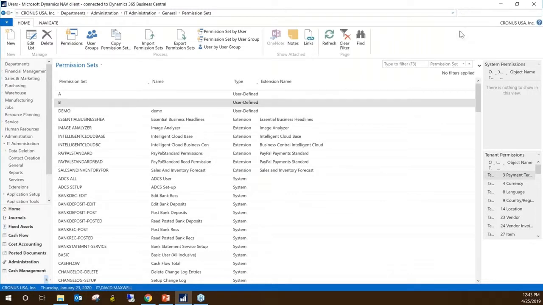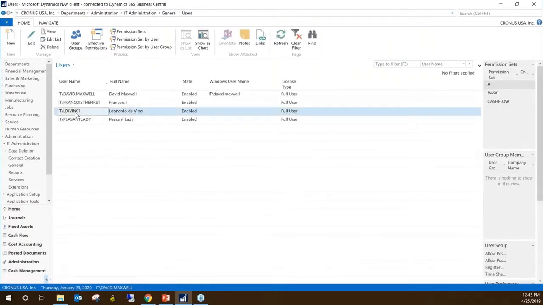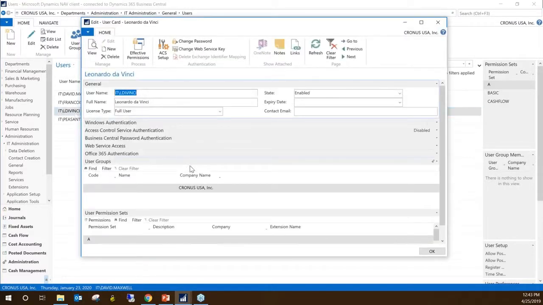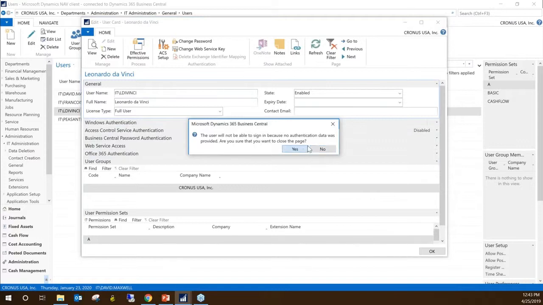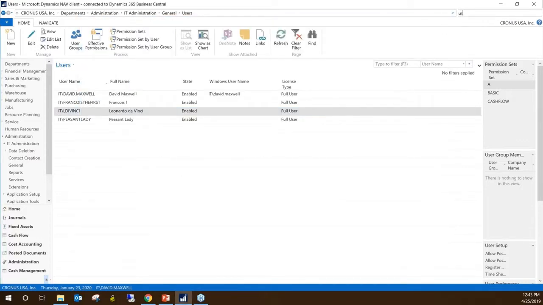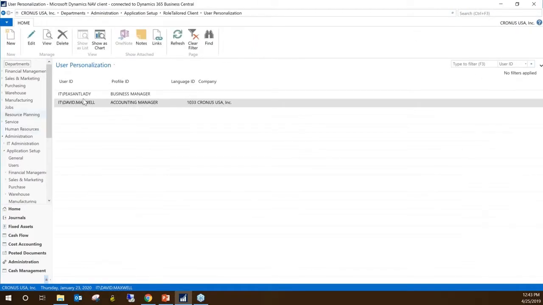Let me get back into a user. Oh, it's not on a user card. It's on the user personalization. So there's a list of users here as well that assign a user to a profile.